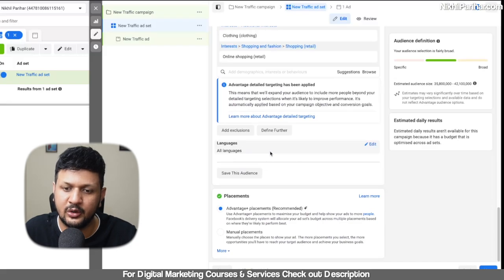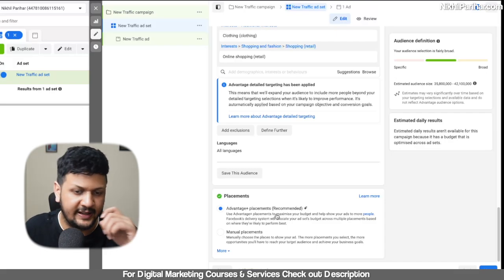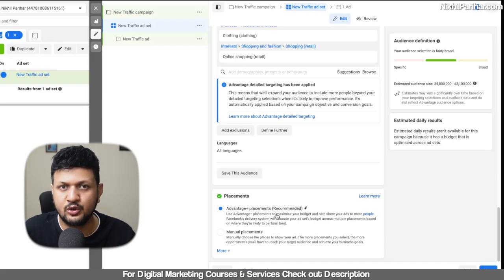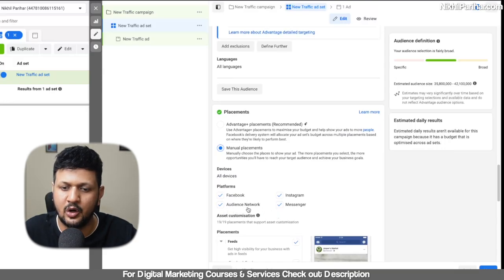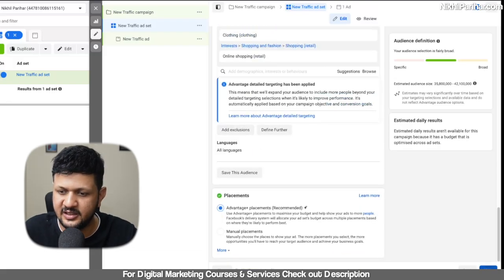Language targeting, if you want, you can go ahead with language targeting also for your country. And in the placement case, if you see Advantage plus placement is selected, which is recommended also. And in my view, if you're a D2C brand, go ahead with Advantage plus placement. It doesn't matter from where the sale comes or which placement the sale comes. Sale is what matters, right? But in case of leads, quality of leads is also important. So in those cases, I would just recommend you to unselect audience network and messenger. Just go with Facebook and Instagram in those cases. So that's what I would suggest. For now, I'll just keep it as Advantage plus placement. Done. And then just click on next.